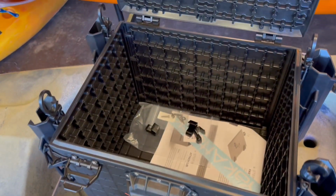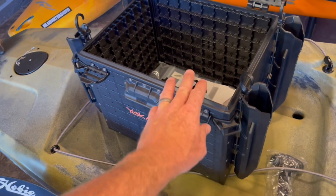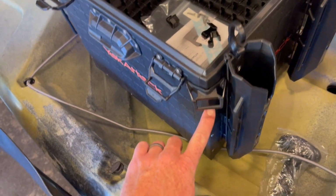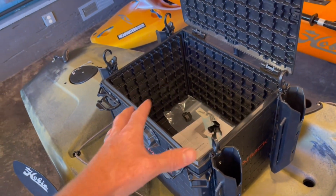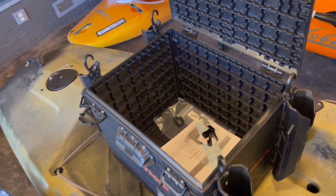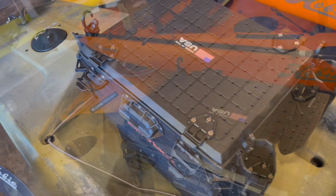It comes in a small box and you have to put it together yourself, but it's not too bad. It took about 10 minutes to set this thing up. You can see it's got screws along here on each side. So basically a few panels that you build together. Pretty much anybody with a Phillips head screwdriver can do it within 10, 15 minutes.